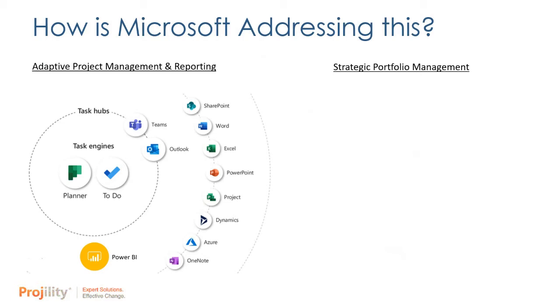But Microsoft has developed a framework called the Task Fabric. The idea that any task across any of your Microsoft-based systems or potentially other systems could all end up in that fabric, so you can see all your work in one place. That's a pretty big mission and a pretty big vision, but that's kind of where things are headed in the Microsoft world. Now, around the rim here, you see there are applications.